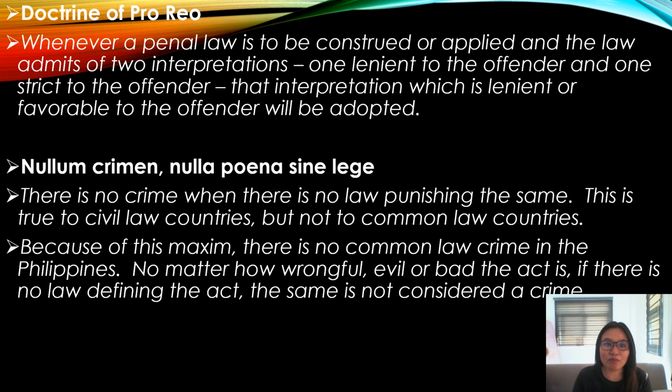Next, eto na guys, yung sinasabi ko, nullum crimen, nulla poena sine lege. There is no crime when there is no law punishing the same. This is true to civil law countries, but not to common law countries. So, totoo to guys, sa mga civil law countries. Pero kapag sa common law countries na, hindi yan ina-adapt. Because of this maxim, there is no common law crime in the Philippines. No matter how wrongful, evil, or bad the act, if there is no law defining the act, the same is not considered a crime.